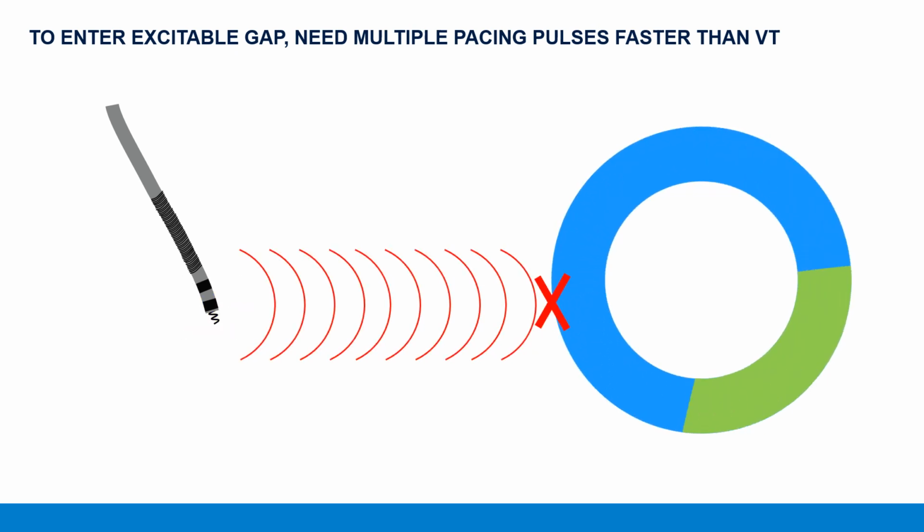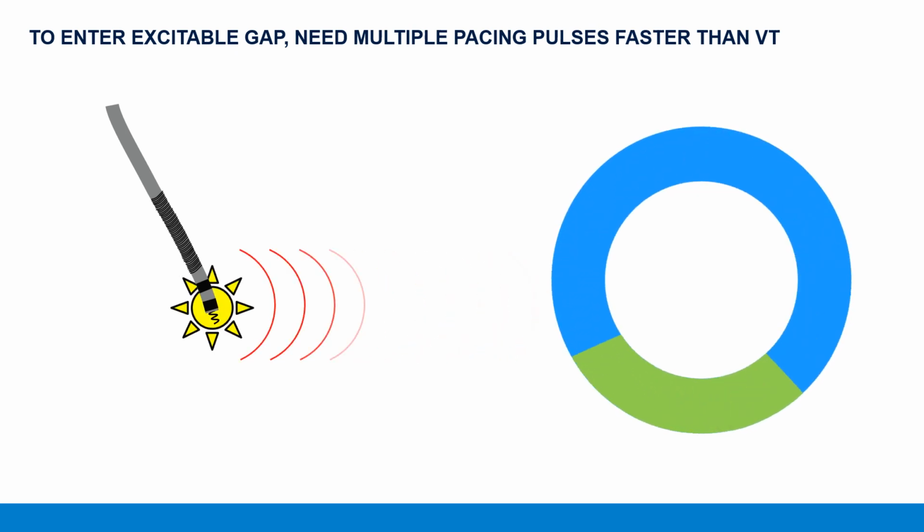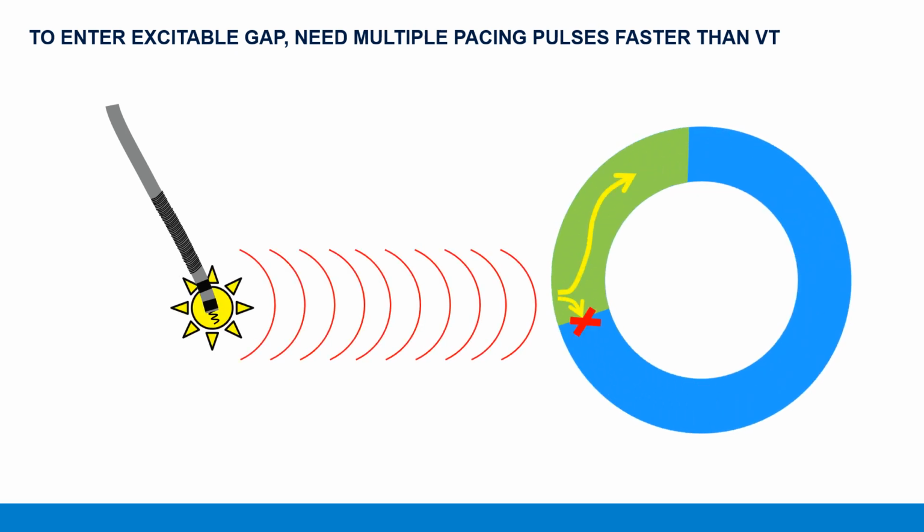Here we're going to demonstrate that principle, and you'll see with each paced beat, the excitable gap is slowly marching backwards relative to our oncoming wavefront until the time comes that we hit excitable tissue. And if we pace just faster than the VT cycle length, then we're likely to hit the back end of the excitable gap. The retrograde wavefront that propagates will extinguish, and the forward wavefront is going to launch another reentrant VT beat.